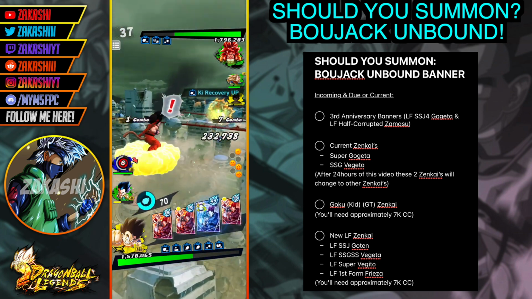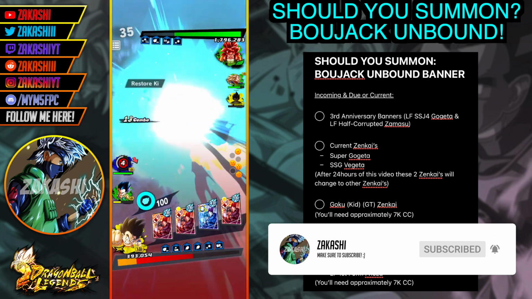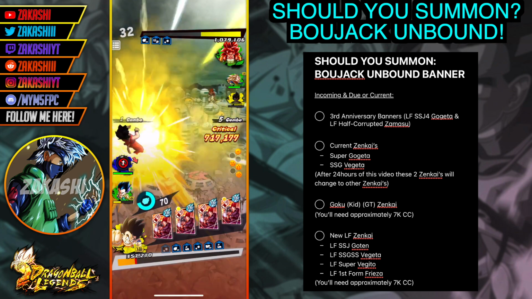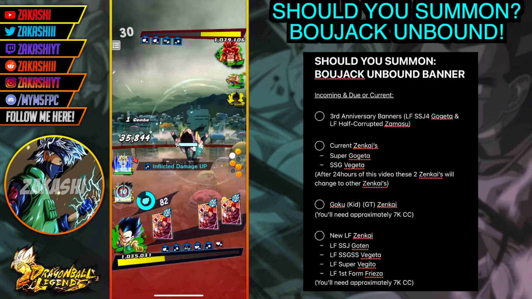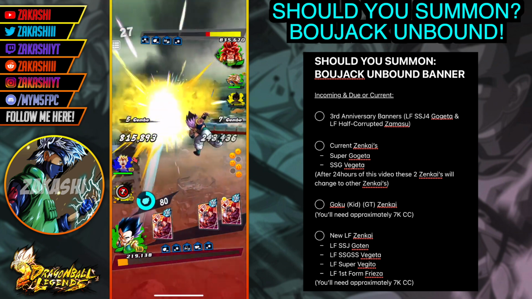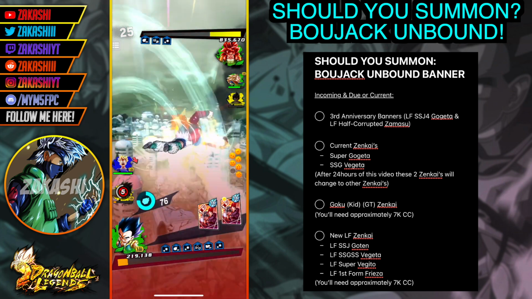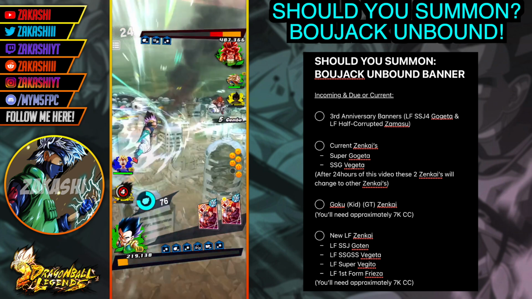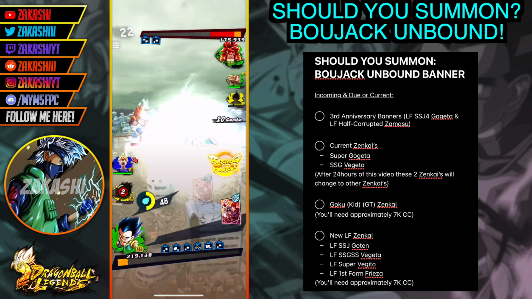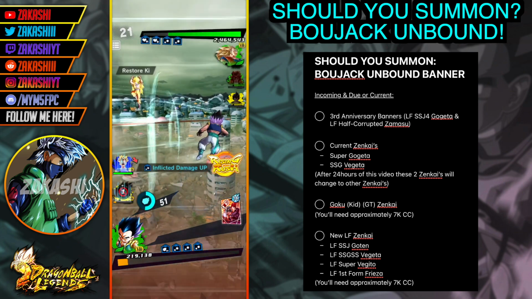And then other things that we might get in the future. I know everybody's anticipating an LF Zenkai. We haven't got one for a while now, so here's a list of LFs that I believe would be next, if any. It's between these four, undeniably: LF Super Saiyan Goten, LF Super Saiyan God Super Saiyan Vegeta, LF Super Vegeta, and the LF First Form Frieza. We don't know who it's going to be, but it might be a unit that fits the team you use, so you might want to wait till the last day of this banner.